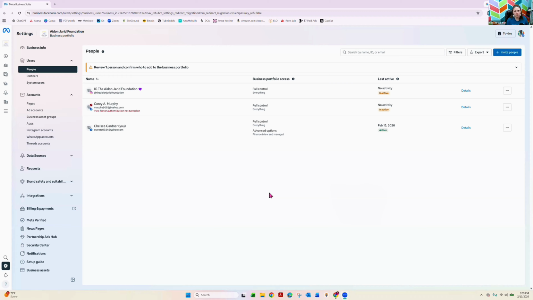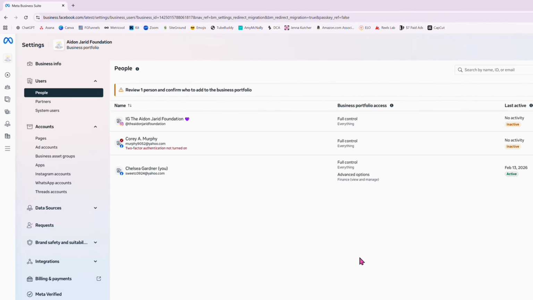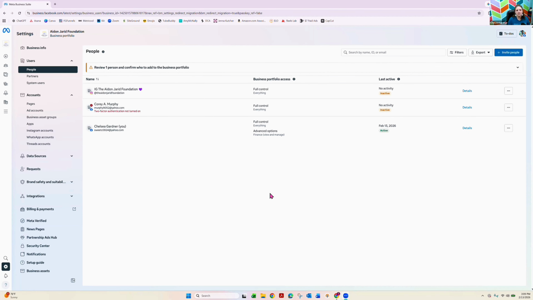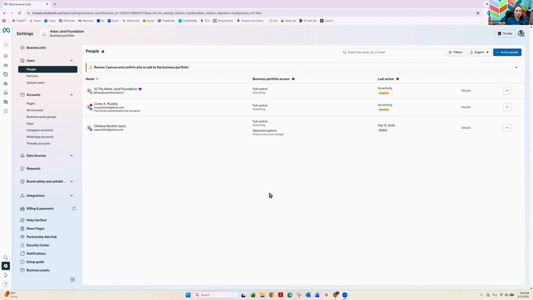First and foremost, you do need to have a business portfolio set up, and then you are going to navigate to business.facebook.com/settings/people. And that is going to take you to your business portfolio that should look like this.